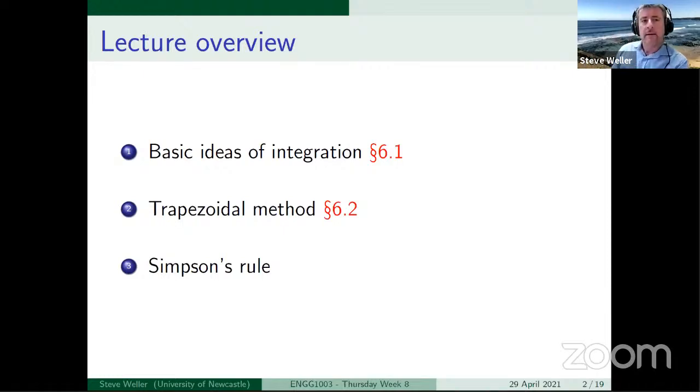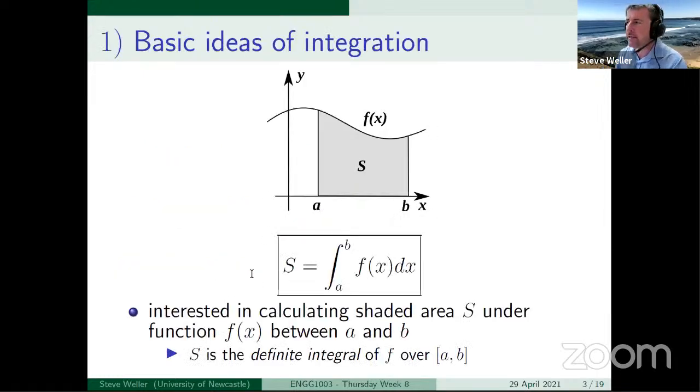So the basic idea of integration, and again, I'm presenting this for students who have never seen it before. If you have seen integration before, fantastic. I'll explain in a couple of slides why we might want to do this, but let's just consider the following problem. Suppose we're given a function f that depends on a variable x, and we plot it on a graph. If we're interested in the area underneath the curve f, and we want to specify some limits for x between a and between b, it's most easily expressed using the image that you see there on the screen in front of you. The area S is the shaded area under the curve, above the x-axis, and between the limits of x equals a and x equals b.